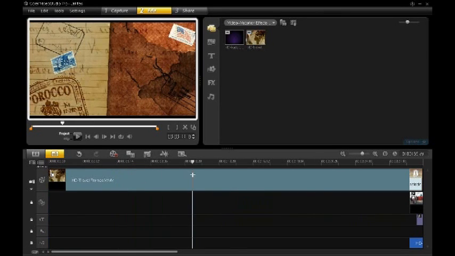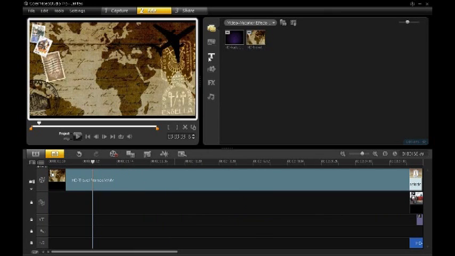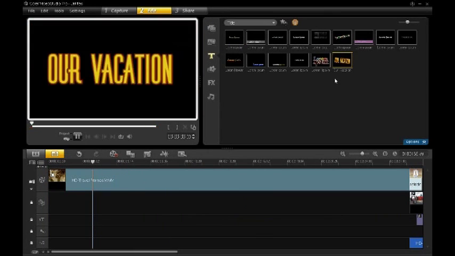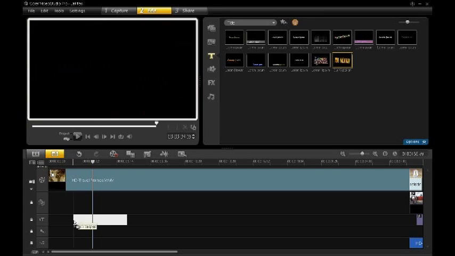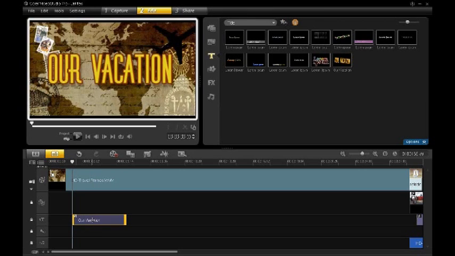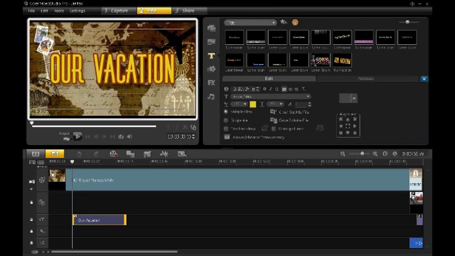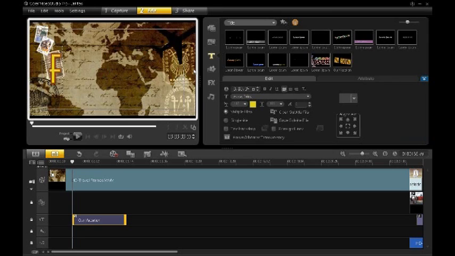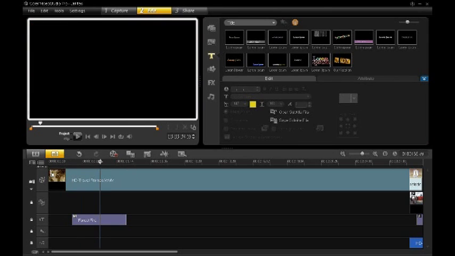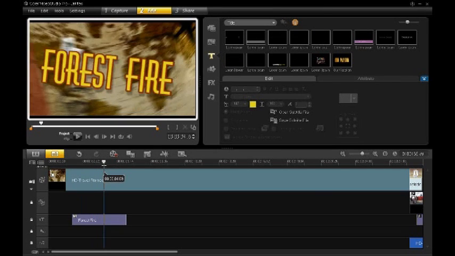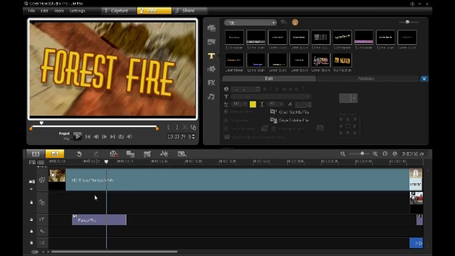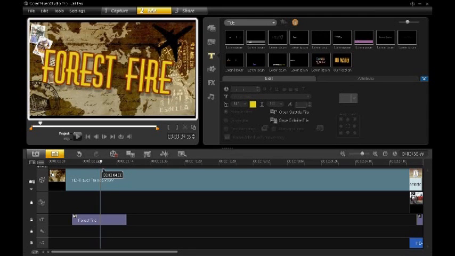So for instance, this template opens up with a picture in that spot there, right at the beginning. So say I want a little bit better intro. What you can do is VideoStudio allows you to do some ripple editing. On the right side here, you'll notice there's locks. If I click these locks, I can say, for instance, allow ripple editing for all these different things. And what that means is that when I insert something into the timelines, if it's before something, everything down the timeline will ripple down the timeline, so the placement won't change.